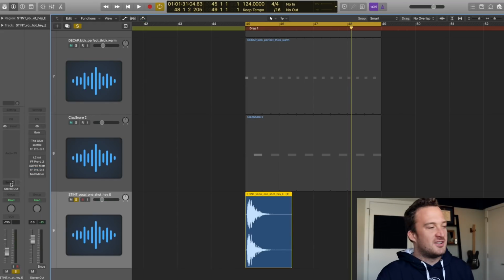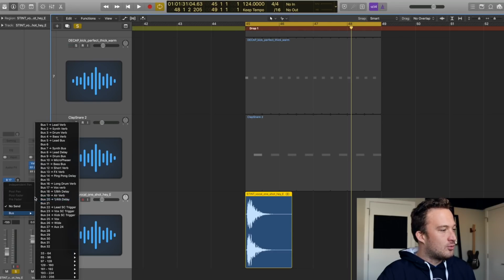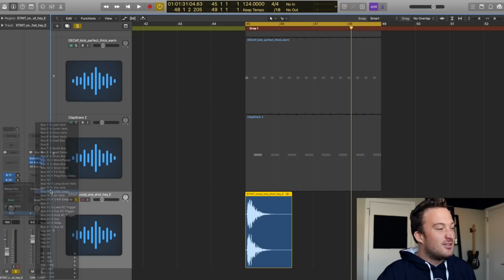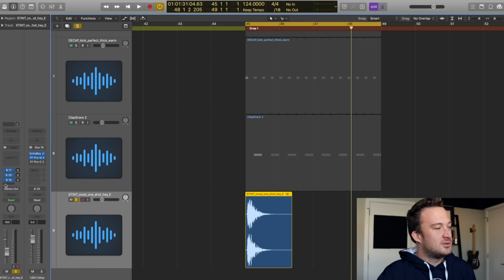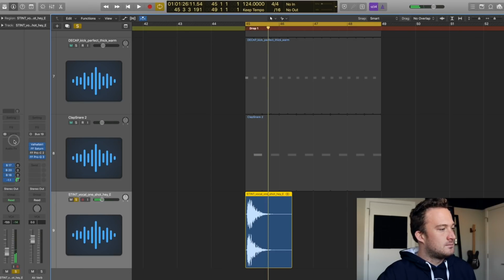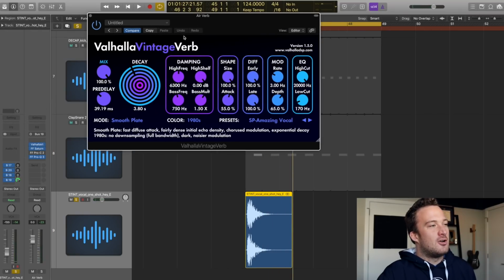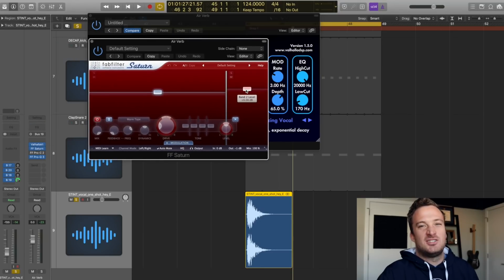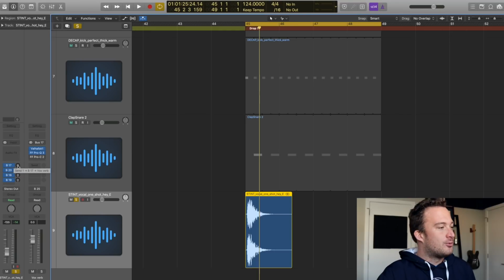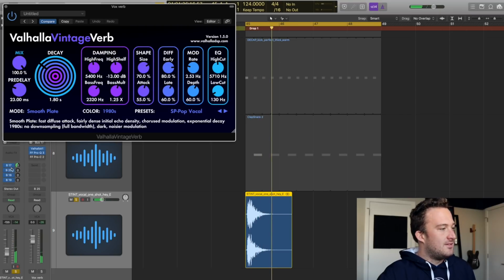For vocals, I have a bunch of things set up. So I have a basic vocal reverb set up, then I have a quarter note delay for the vocals, then an eighth note delay for the vocals. I'll try both of them to see which one I'm feeling. And then I have this air verb. And the air verb is just a nice long reverb from Valhalla Vintage Verb, but then I add saturation after that, and it's saturating the high end to make the reverb sound nice and bright. I like to use that on the chorus of a lot of tracks. Then I have the more basic vocal reverb and these delays here.